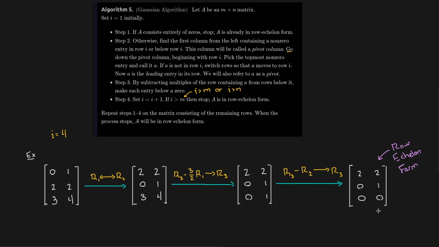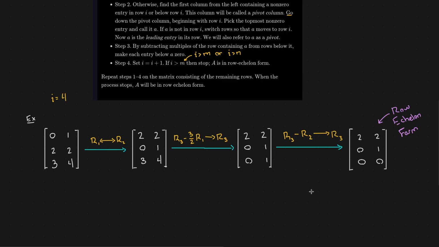I do want to emphasize that the algorithm isn't necessarily the only way to get a matrix in row echelon form. If I were doing this, what my first step would probably be, take this matrix and I'm like, oh, wait a second, this row has only 2's in it. I think I'm going to multiply row 2 by 1/2. So I get a row of 1's instead of a row of 2's. And that may make this row a little easier to work with. Okay, and then I'd continue from there. When I finish, I would get a different matrix in row echelon form.